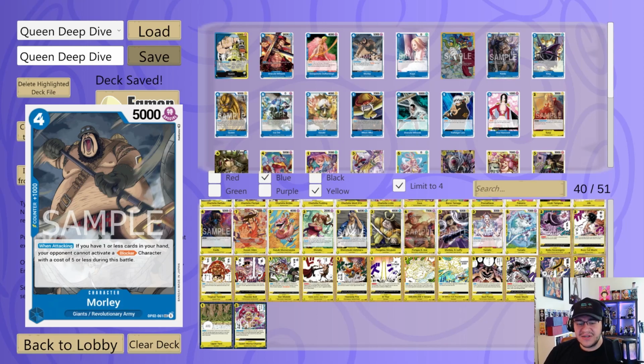I haven't seen this card in any deck list. However, with Queen, you do get down to those really low hands sometimes, and I could see this card being almost a Luffy, if you will, a Red Rush Luffy. It doesn't have Rush, however, Unblockable is a very, very powerful trait in this game, especially when you're going against decks that like to play a lot of blockers.